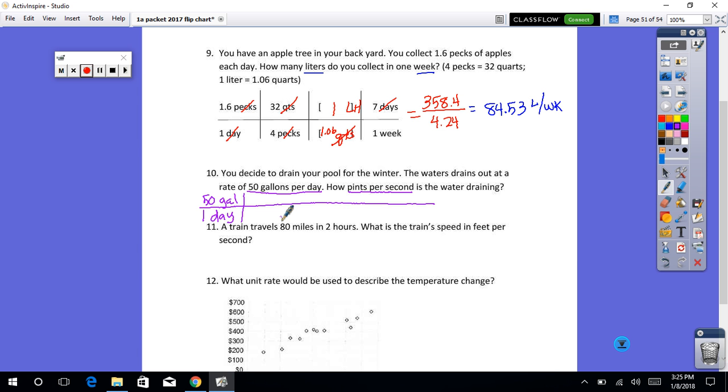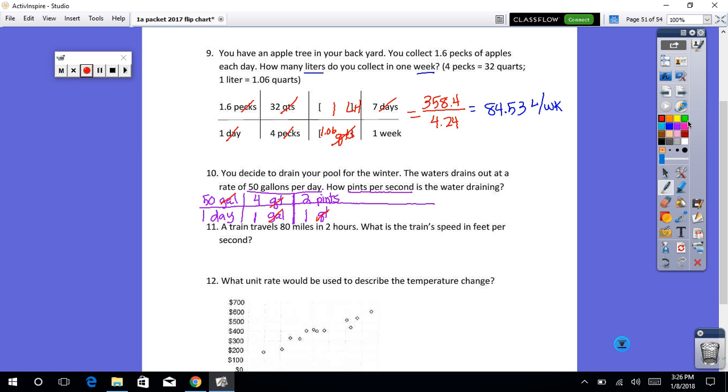I'm going to have to make 2 steps. I'm going to have to go gallons to quarts and then quarts to pints. So gallon to quart first. And that relationship is there's 1 gallon for every 4 quarts. And then quarts on the bottom, pints on the top. And that relationship is there's 1 quart for every 2 pints. Let's see if that eliminates these guys and leaves me with what I want, and it does.